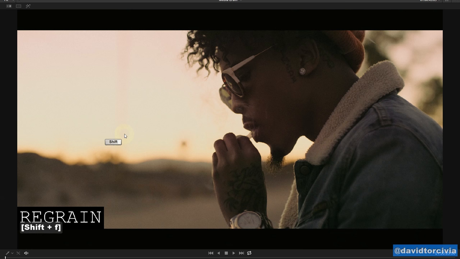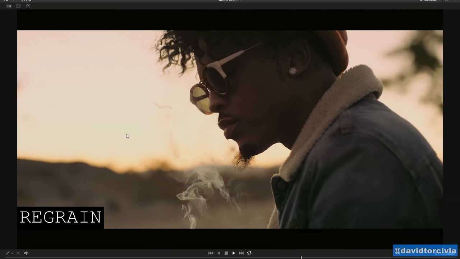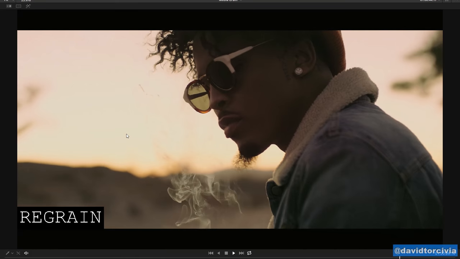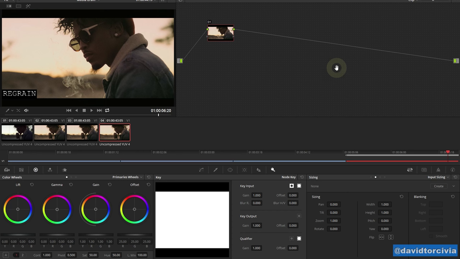Here's the final shot we ended up with. Now there's two easy ways to do grain. You can use either scanned grain that you apply over, or you can just generate a grain within Resolve. Because this video was on such a tight deadline, I ended up using the grain generator within FilmConvert, the OFX plugin that I load straight into Resolve.